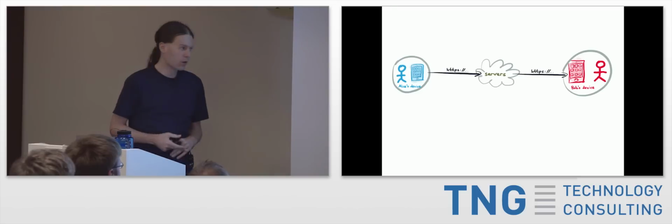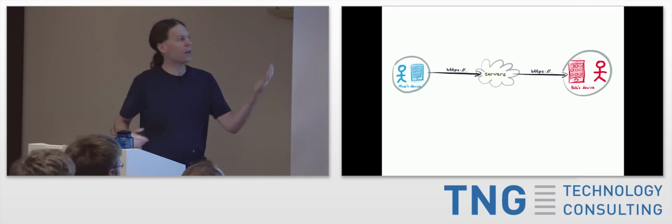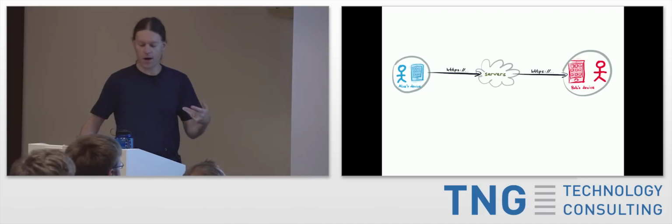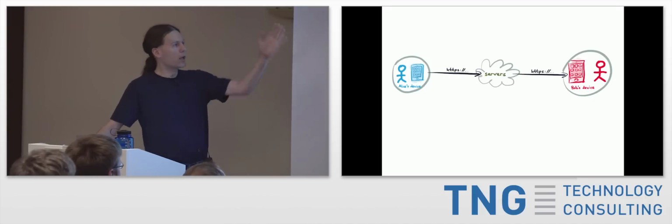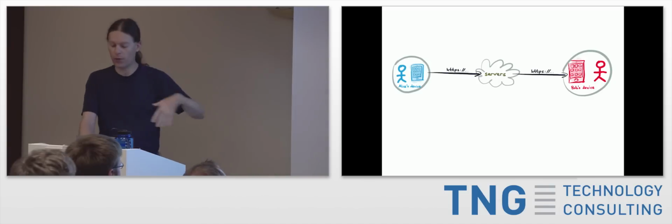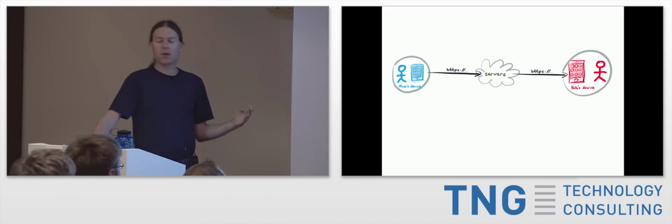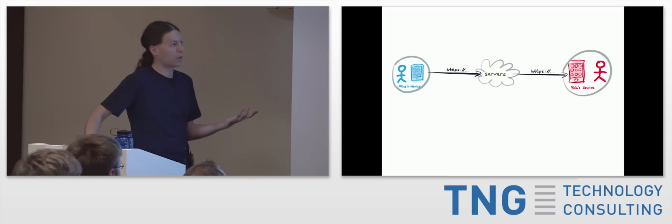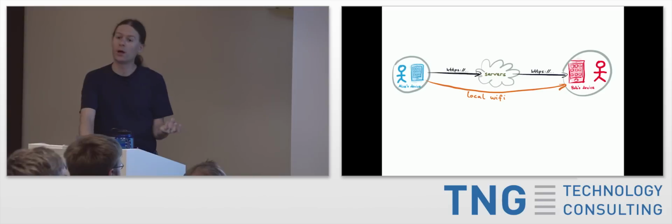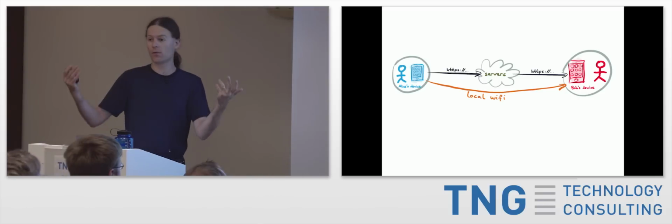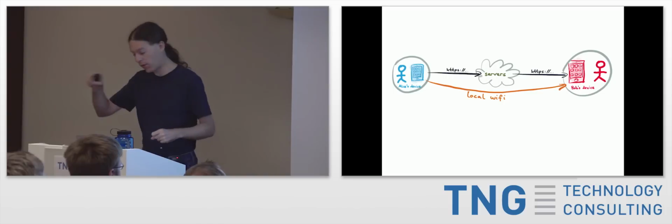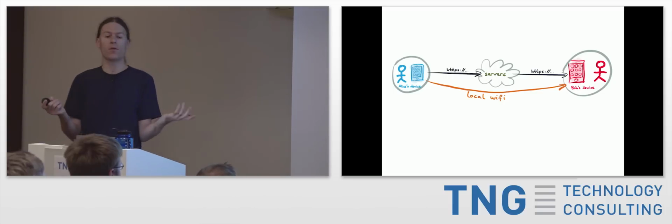So as we have two users collaborating, here maybe Alice and Bob, and they each have a device through which they are accessing some data, we can do the communication via servers, and certainly that's an option, but it's nice to also have alternatives and not have to do everything via servers. So one alternative might be if the users are actually together in the same building, you could probably use the local Wi-Fi to just send the changes directly between those two users' computers.